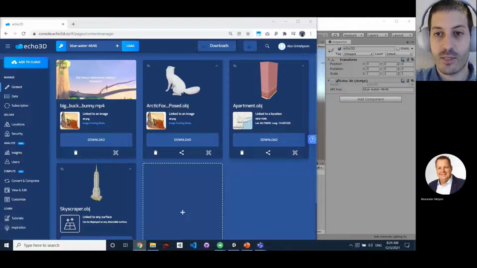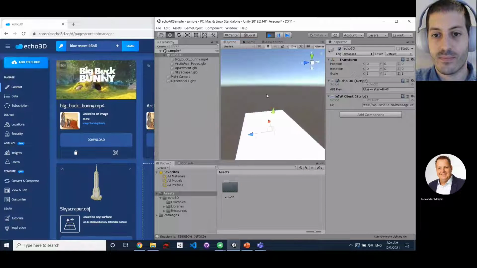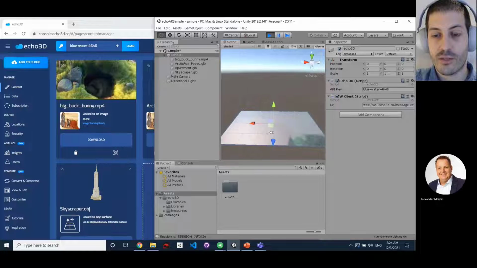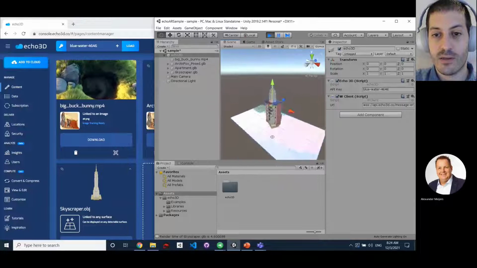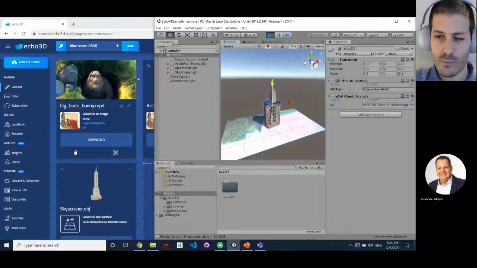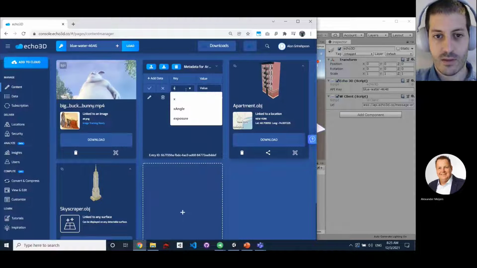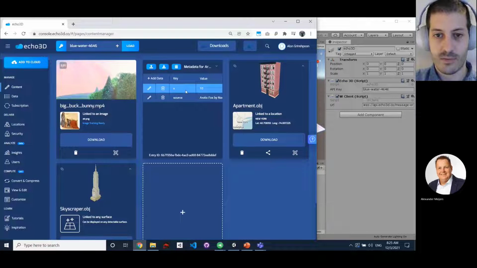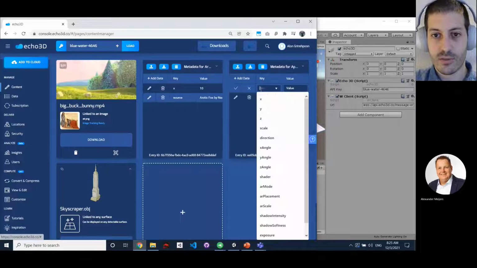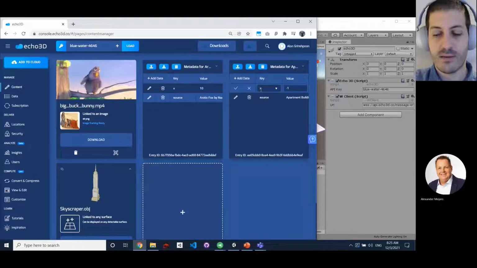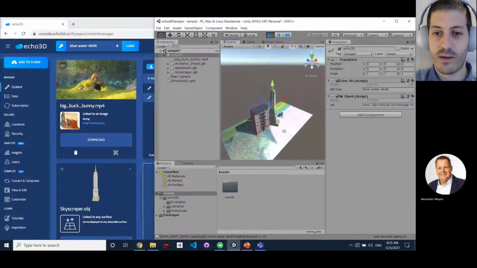So let's see how that looks in the game engine. There you go. Everything starts streaming. You see the video. You see the building. Let's move things around a little bit. I'm going to move some of the objects because they overlap. We already know how to do that. We just add some metadata and things are going to automatically move around.